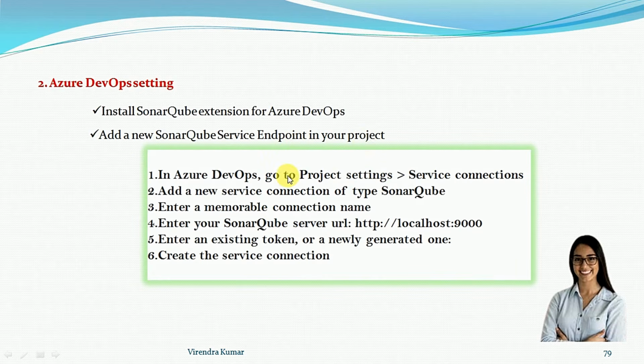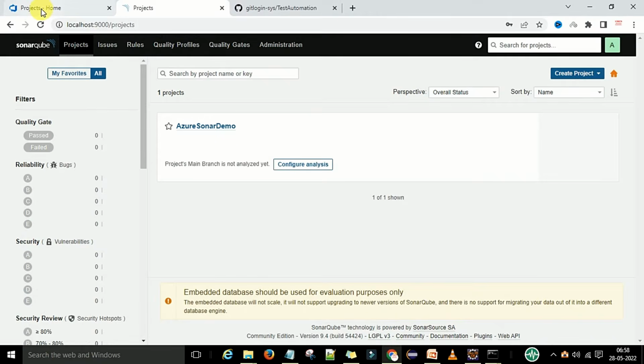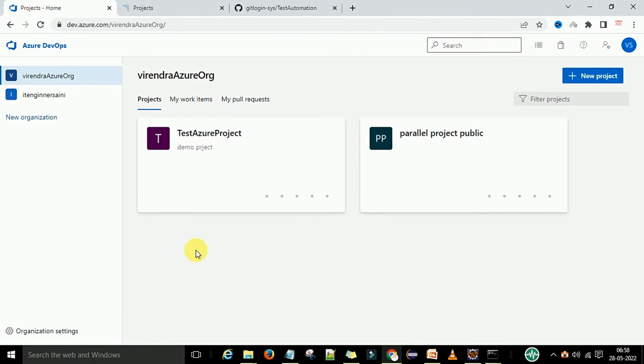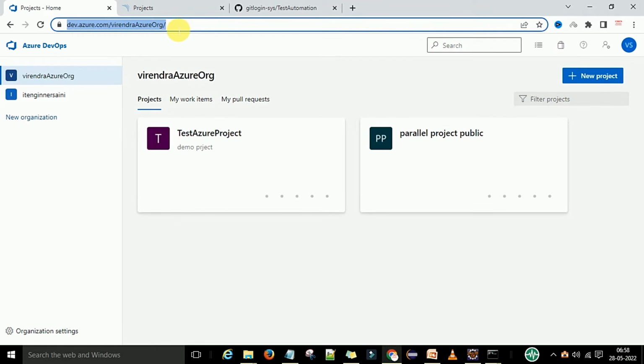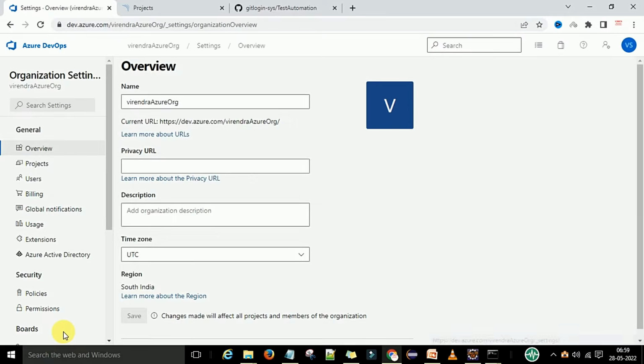In Azure DevOps, let me show you the steps on the UI. For the Azure DevOps settings, you go to your Azure DevOps project. You go to dev.azure.com, and this is your organization.